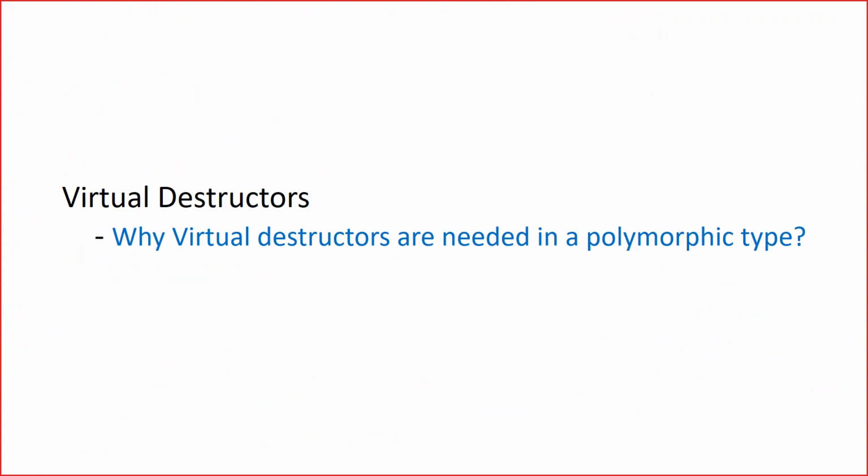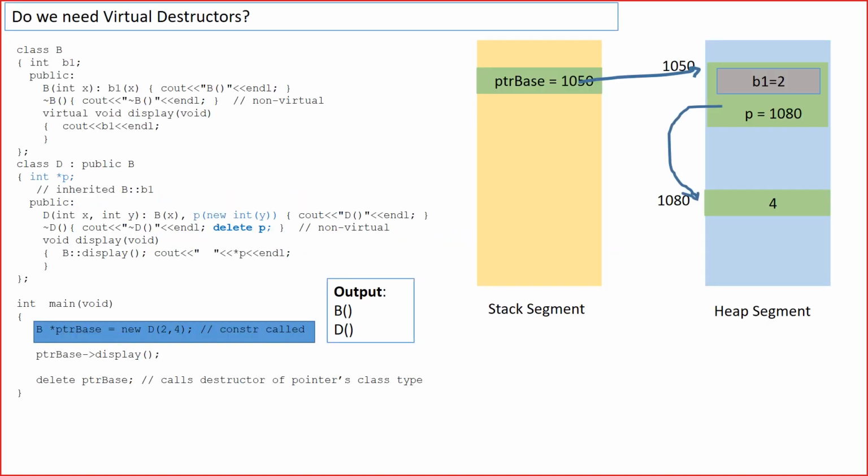Okay, I'm taking the next point, that is virtual destructors. We don't know what a virtual destructor is, but here we are introducing it. That means we'll be writing the virtual keyword with the destructor, but whether it is needed or not, and why it is needed, we are going to discuss. I have taken one small example, just go through it.